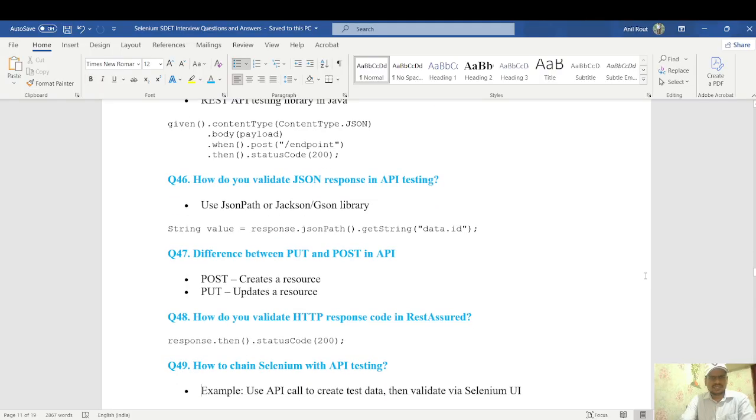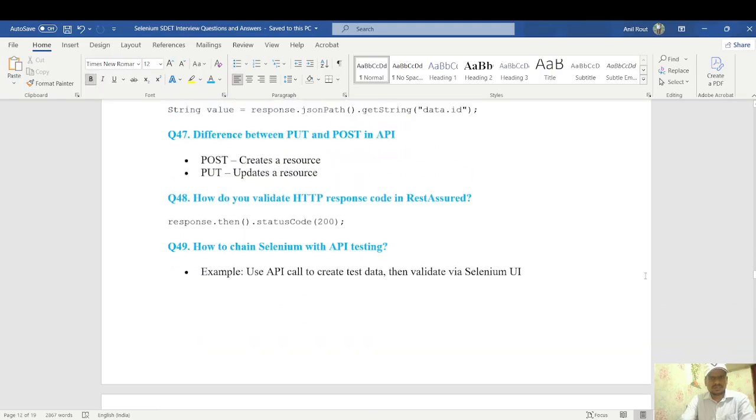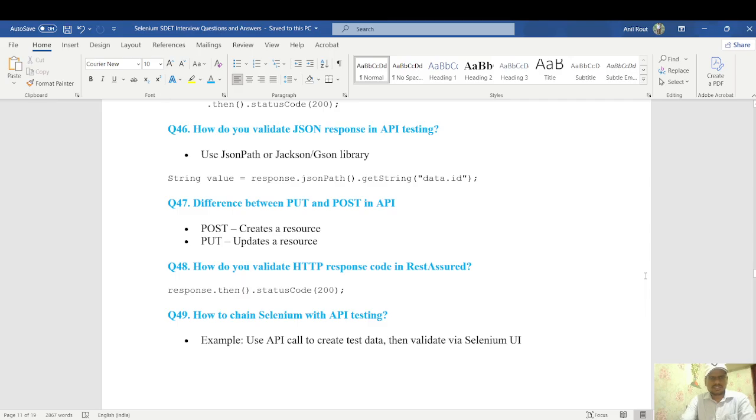How do you validate JSON response in API testing? Use JSONPath, Jackson or a JSON library. String value = response.jsonPath().getString("data.id").